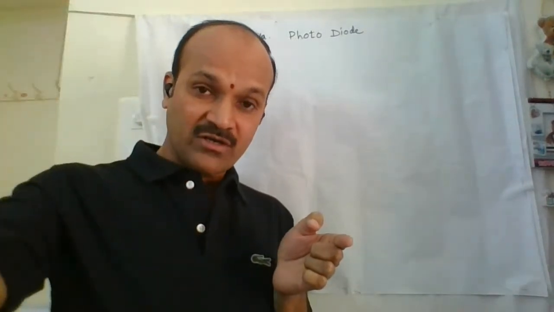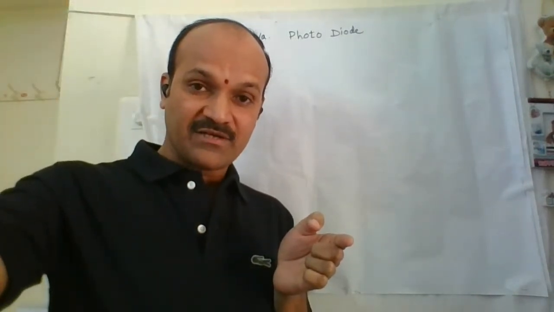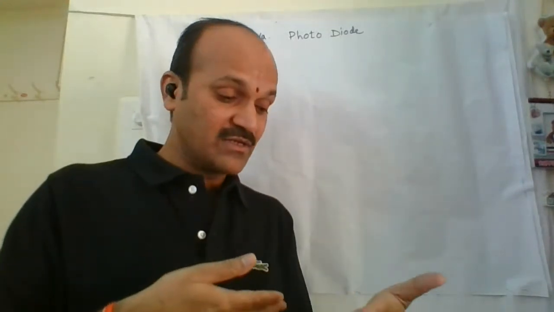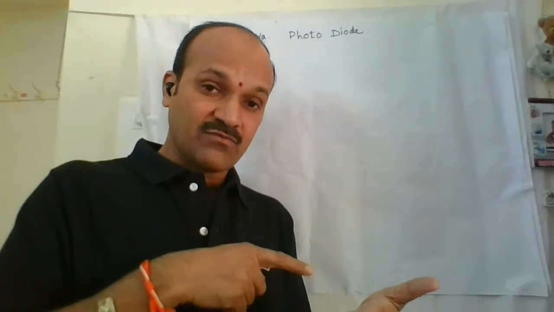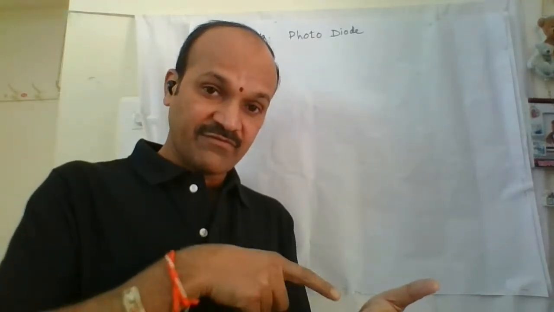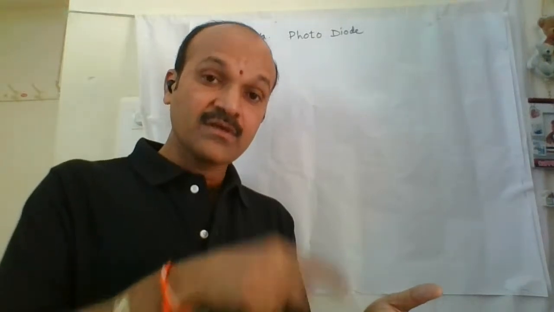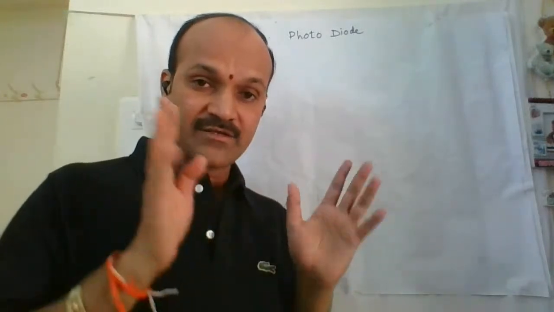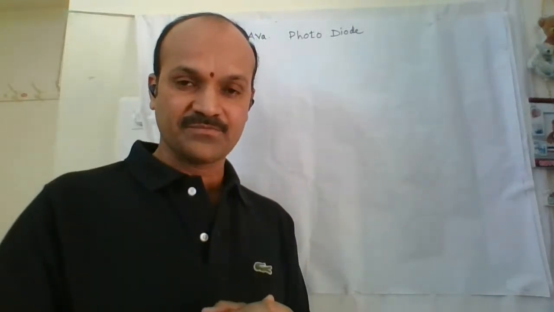So at the front end, at the user end, we don't see what is happening inside it. We are seeing whether current flow is there, whether deflection is there or not. Oh yes, deflection is there. If deflection is there, in the sense, light is incident on it. So it is detected light. Clear.